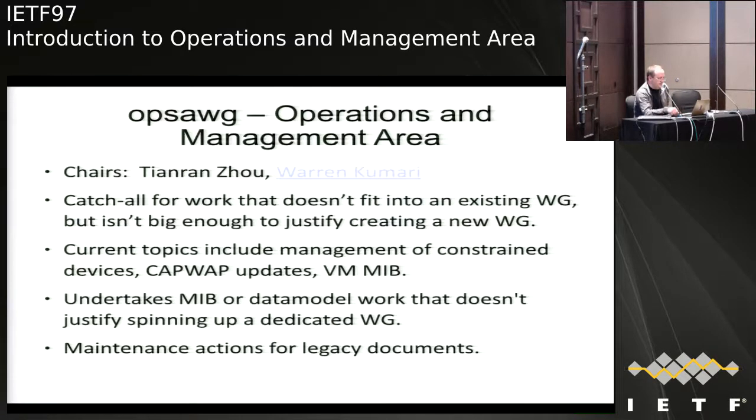Operations and management area. This is an important working group. It's our catch-all working group. The ops, AWG, and operations area meetings are co-joined. We have chairs here. We have a sufficiently broad charter that we can take on operations work or almost anything in the operations space without having to charter a new working group. So it's nice to have a place to stuff things. That does mean that at any given time it may be working on some unrelated technologies.